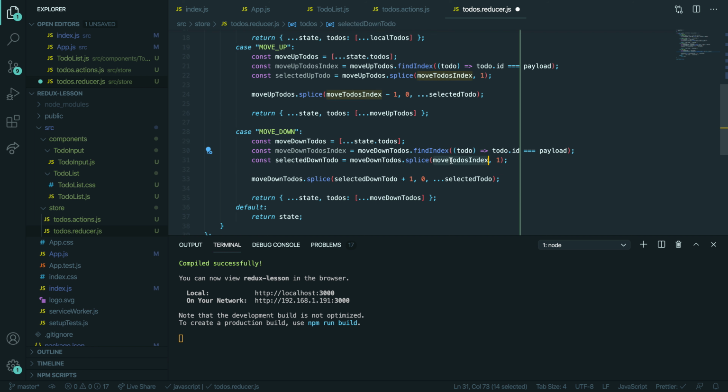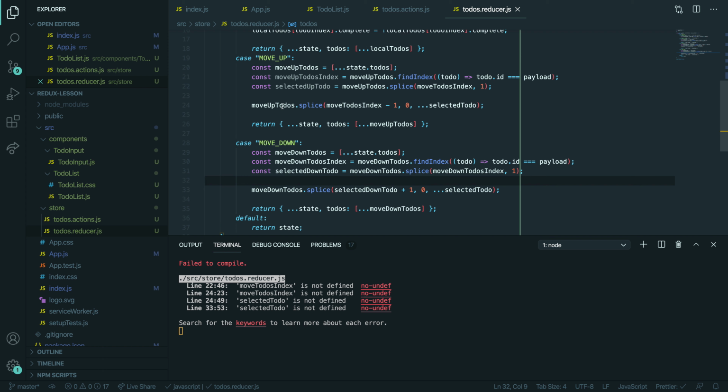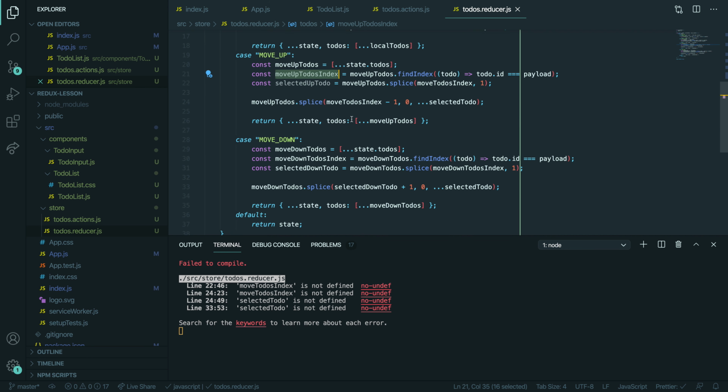What did I miss? This one. Yeah. I think move to this index is not defined. What? Reducer. What? Oh, up. What's going on?